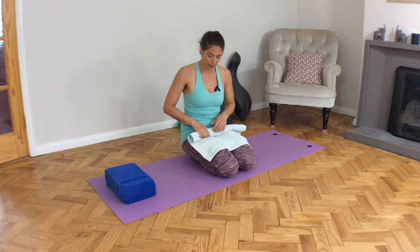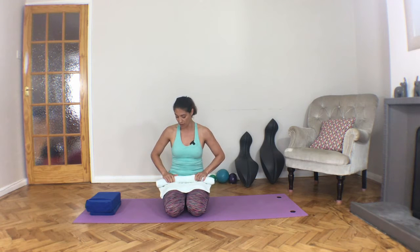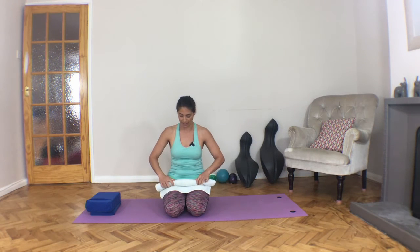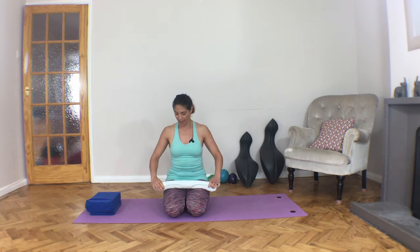If you've got osteoporosis, I wouldn't recommend doing this with the towel. You can join the exercises without having the towel in, as we're putting some pressure through the thoracic spine using the towel. So we're going to do a little bit of work to just mobilise through the rib cage.